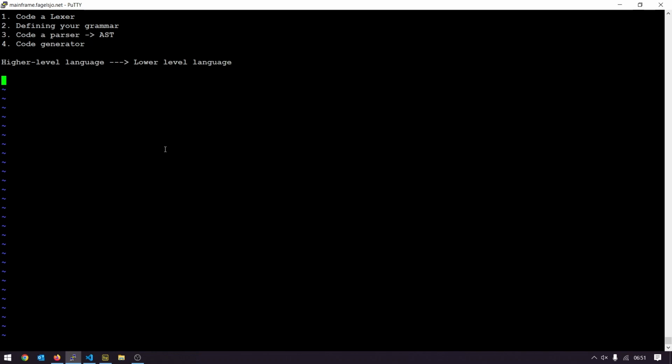So for example, if you have a C file, you create an assembly file. And if you have an assembly file, you might compile it into machine code. This step or this process is called assembling, but it's basically the same as a compiler.